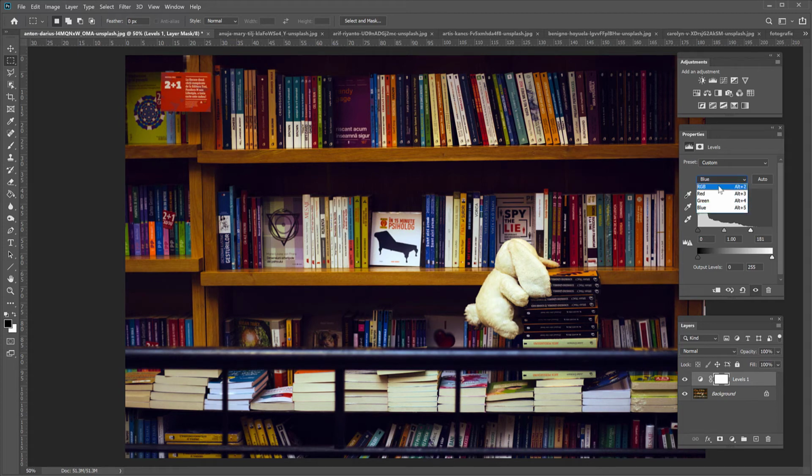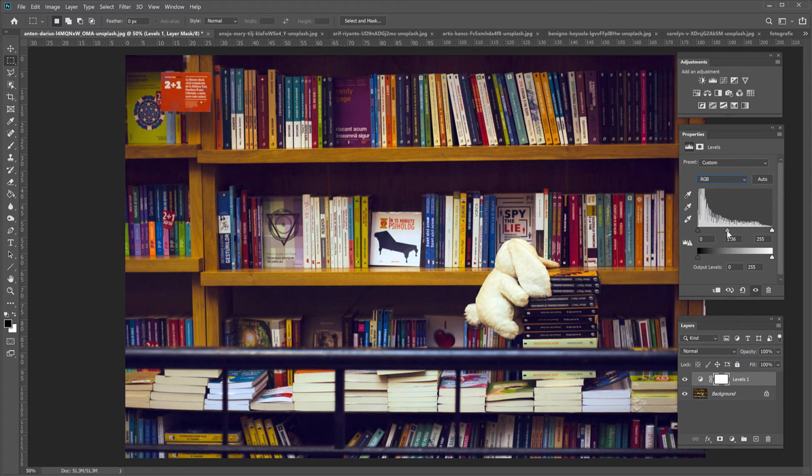Now go back to RGB, and I'm going to add a bit more light. I'm going to adjust the gray point to brighten everything up. Maybe the red might be a bit off now, so there might be too much red in there. You can go up and down with the midpoints on the red, depending on what kind of hue you want to leave on your photo.